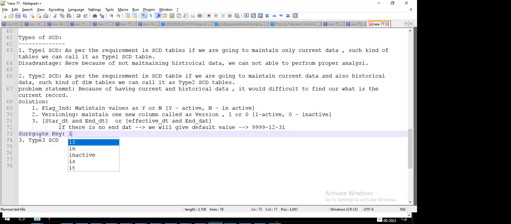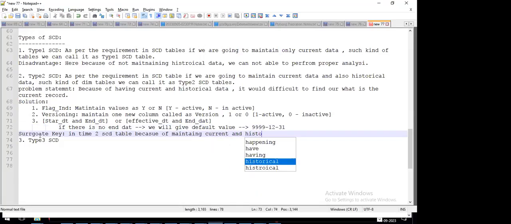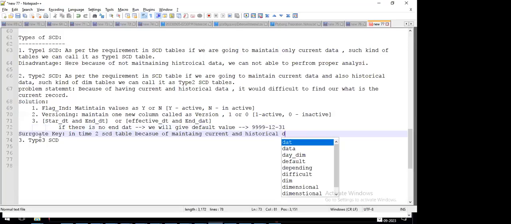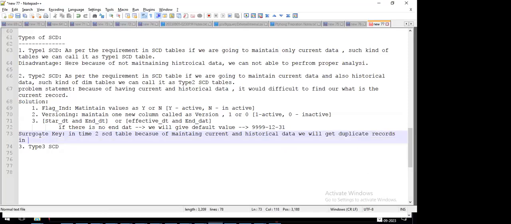Simply we can say, in type 2 dimension tables, because of maintaining current and historical data, we will get duplicate records in the primary key column.